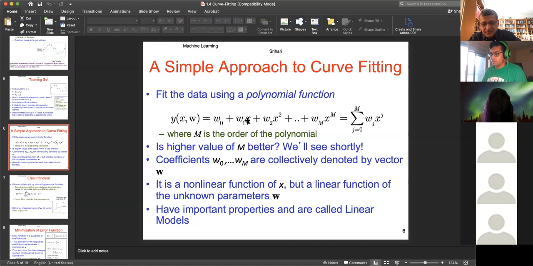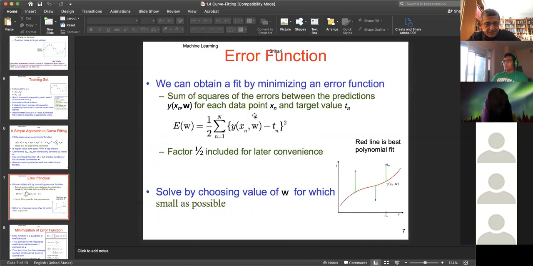What do you mean by w times x squared? What do you mean by square of a vector or the mth power of a vector and so on? I mean, you will have cross terms between the dimensions. It gets awfully messy if you take a polynomial function defined for a scalar value x and replace it by a vector value. So we don't use this polynomial method, as I said before, but we'll just stick with a scalar value for now and see what else we can tell.